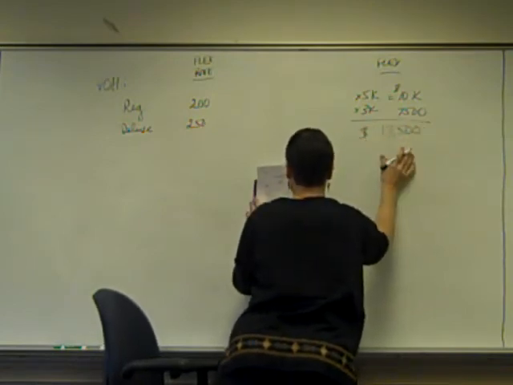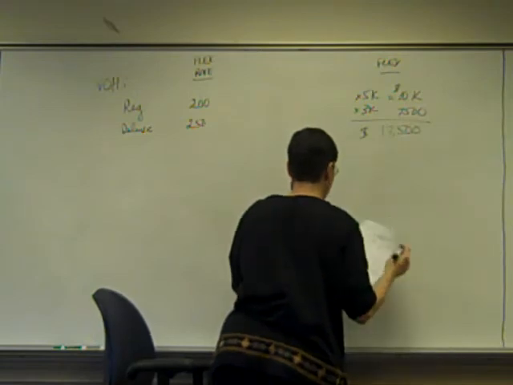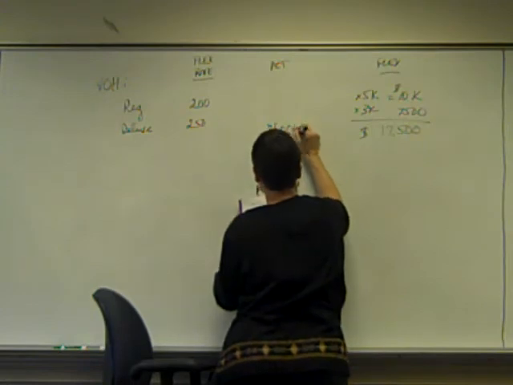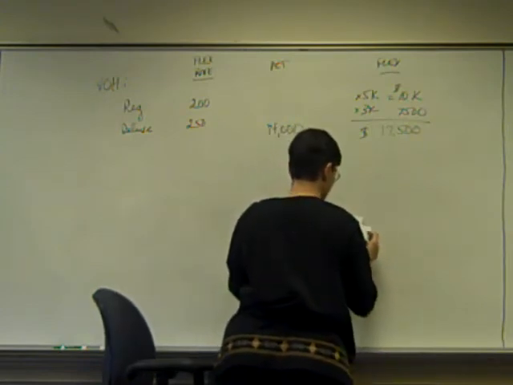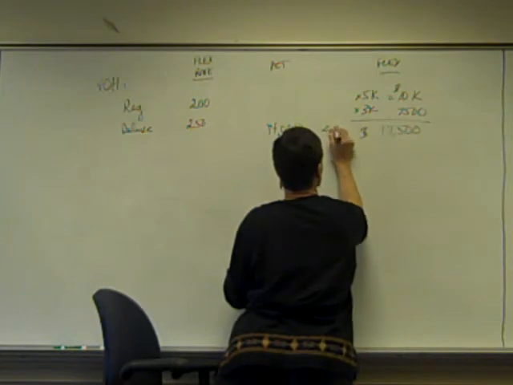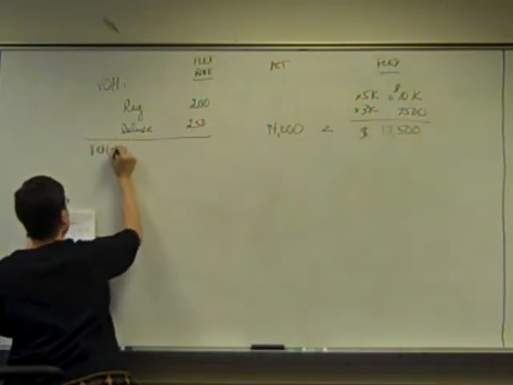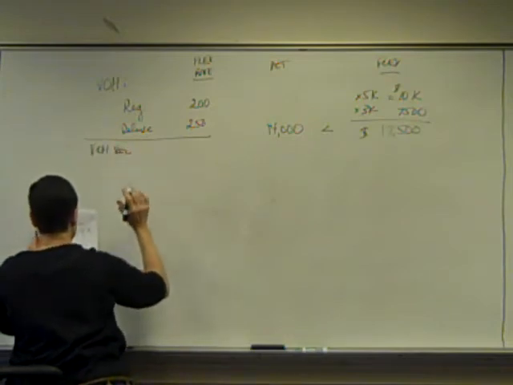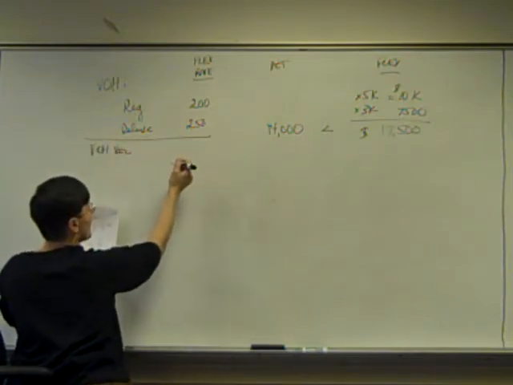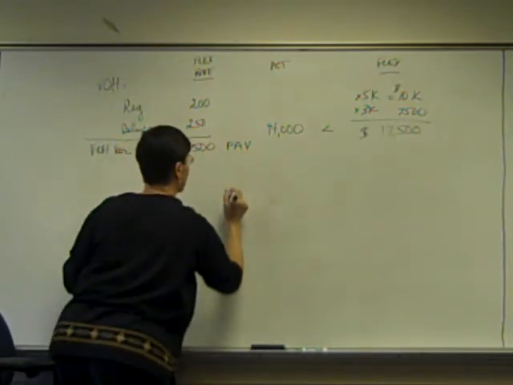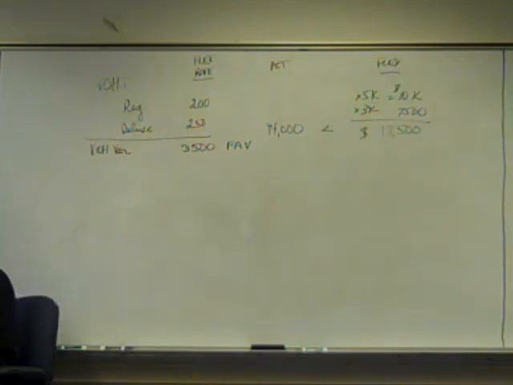Which is a total of 17,500 in the budget. And you're told that we actually spent 14,000. So here, our flex budget is greater than our actual. So our variable overhead variance is 3,500 favorable. We came in under budget. But again, you can't tell me why. What we're doing is rolling up.